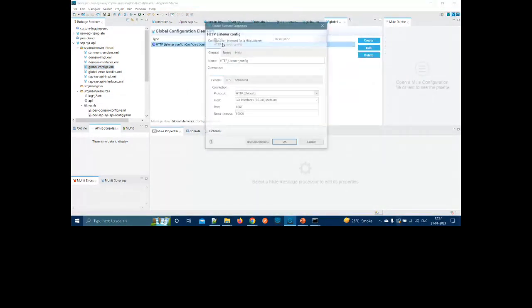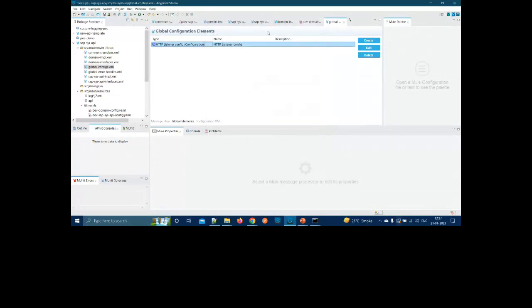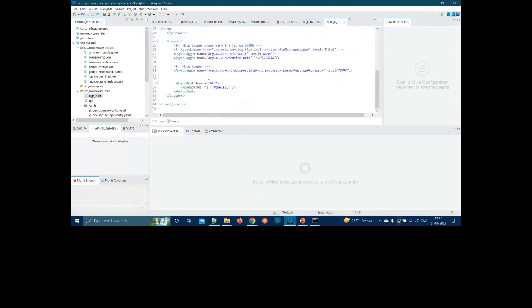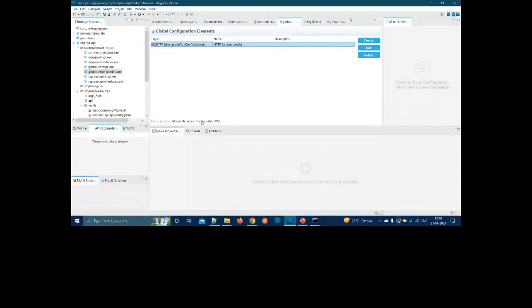So all the properties came, everything came. We didn't have to manually do anything. Our project template is ready, like all the log4j2 files. So I just minimize the things. It can go deeper and more generic, depending on how many properties you need to add every time you make a project.